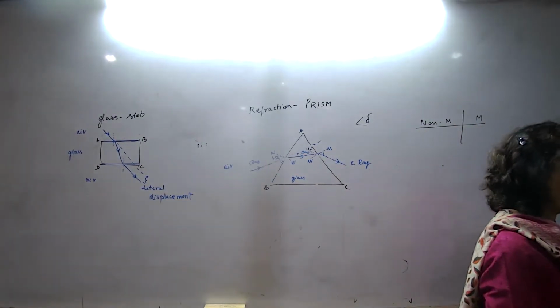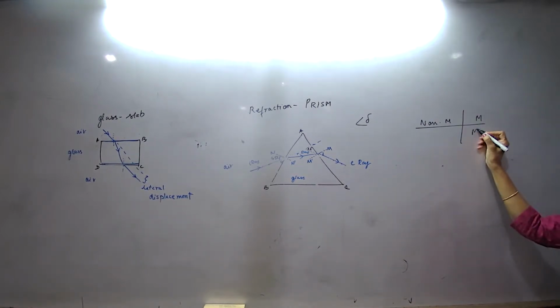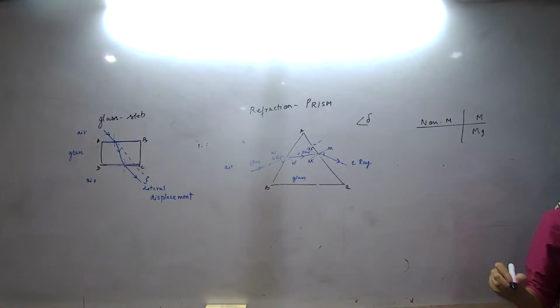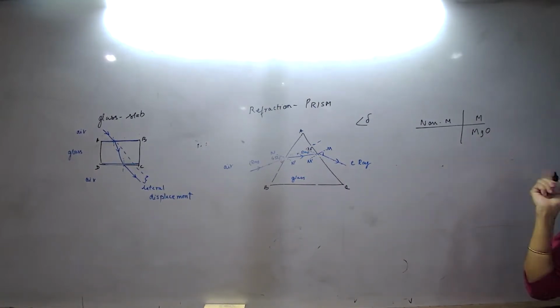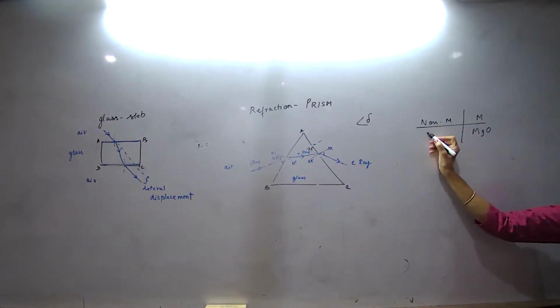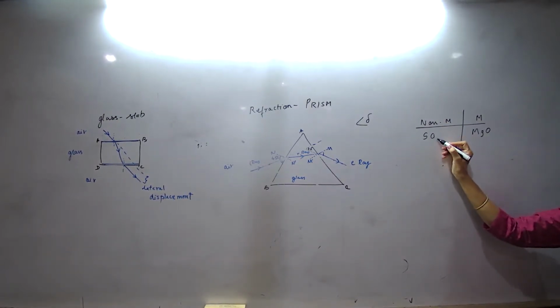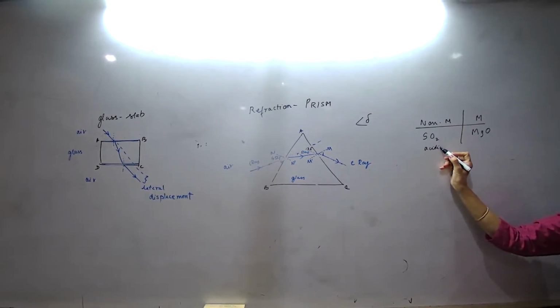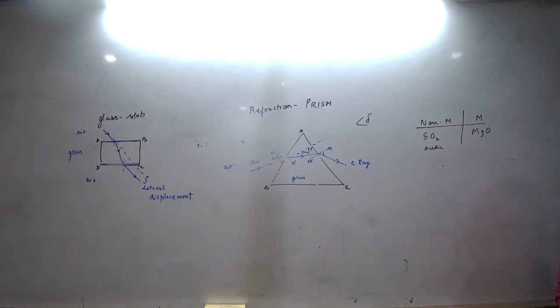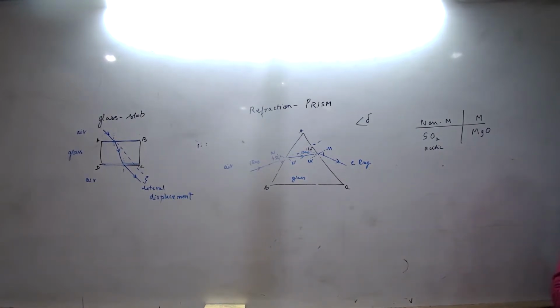No, don't talk about a metal. We are talking about a metal oxide. Suppose I am taking magnesium as a metal. The metal oxide will be magnesium oxide. Magnesium oxide is basic. Suppose you take sulfur, a non-metal, and you take an oxide of this, it will be sulfur dioxide. This is going to be acidic in nature. Do you understand?